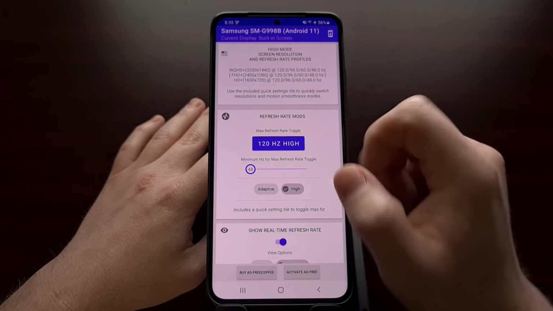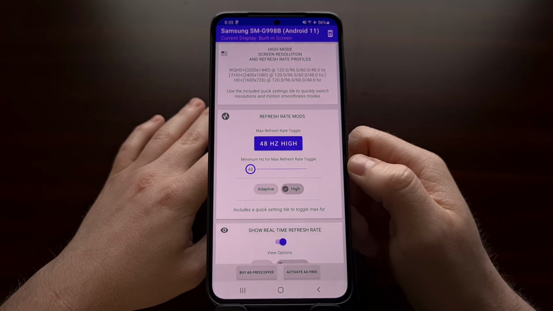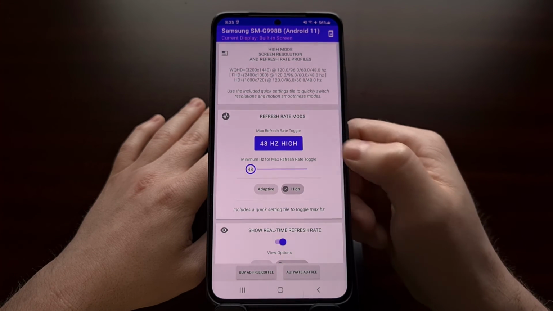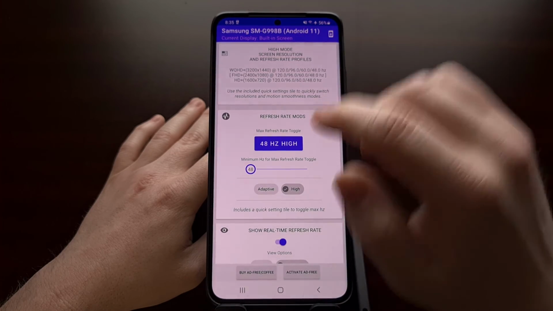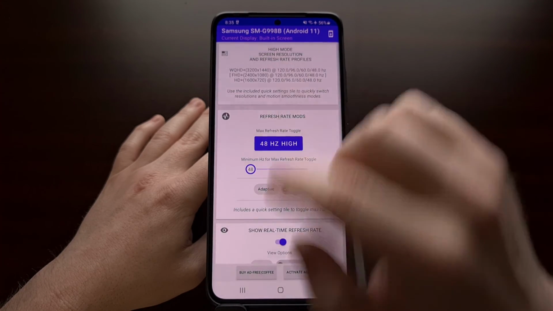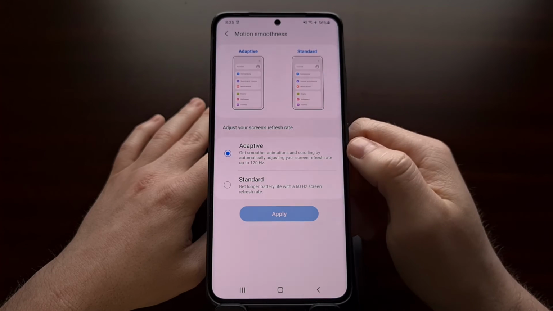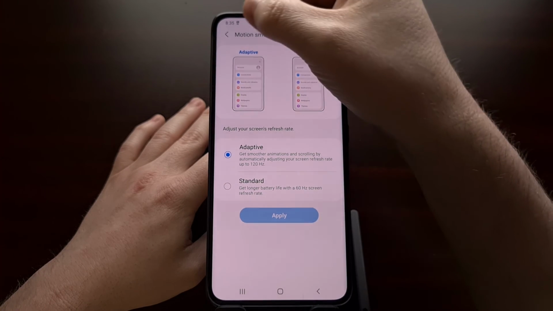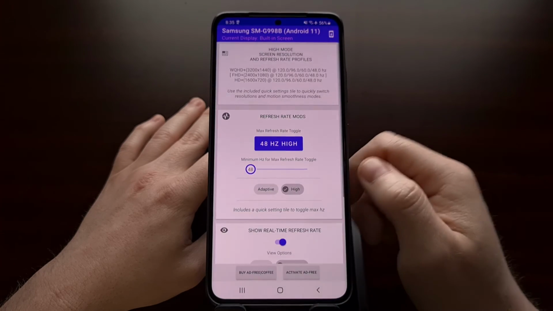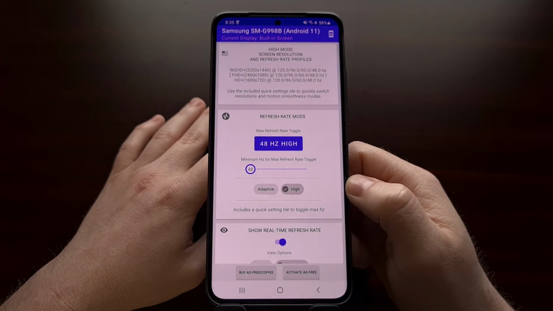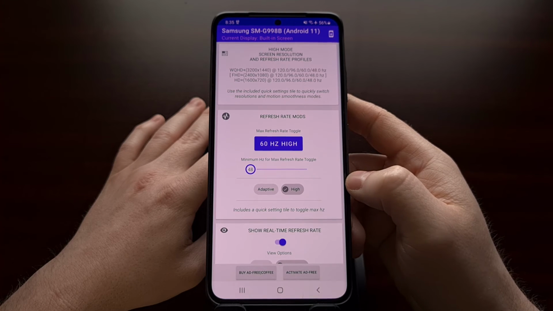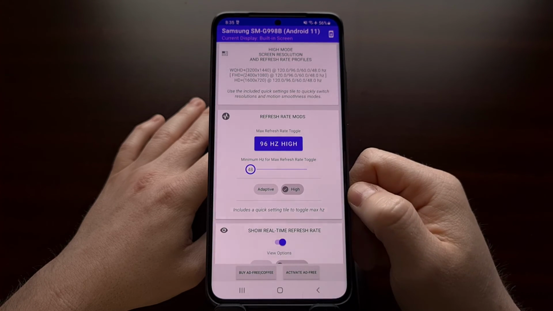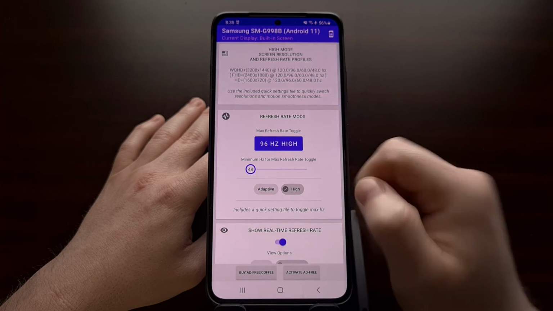Just like before, when we had it set to adaptive, if we only want it to max out at 48 Hertz, we can do that by setting it to 48 Hertz high, and it will constantly max out at 48 Hertz, no matter what app we're in, no matter what we're doing, and we can see that in the status bar. Same with 60 Hertz, and the same with 96 Hertz.